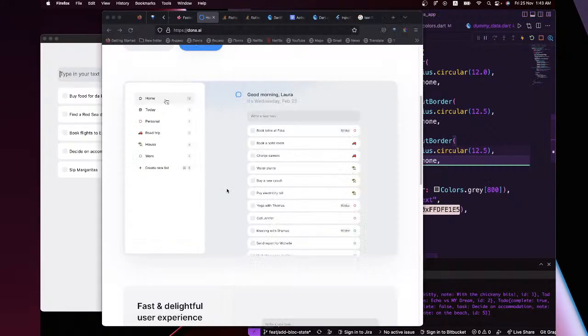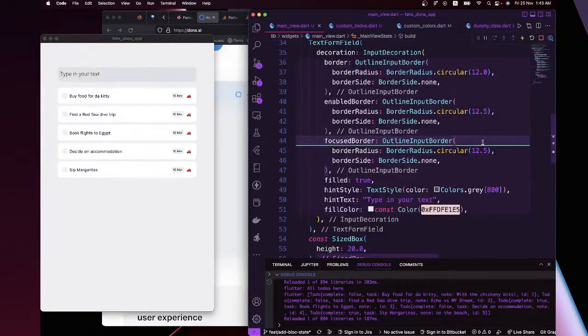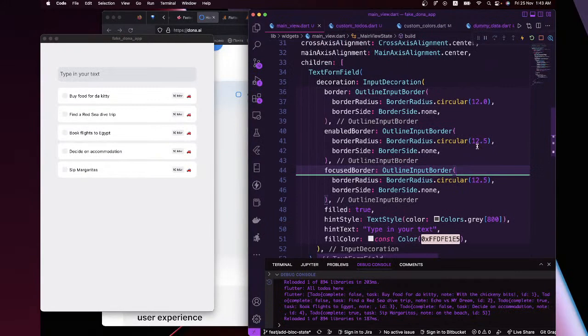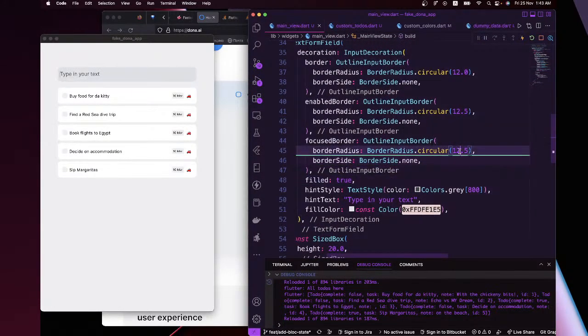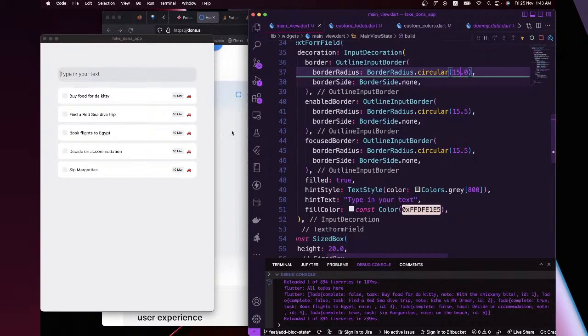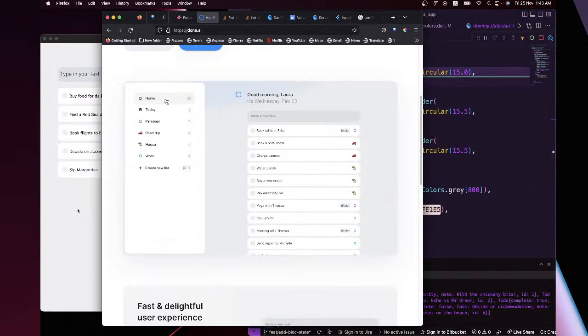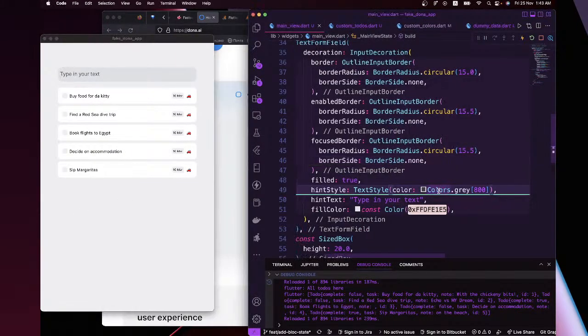We can actually round it more. I think it's much better right now.